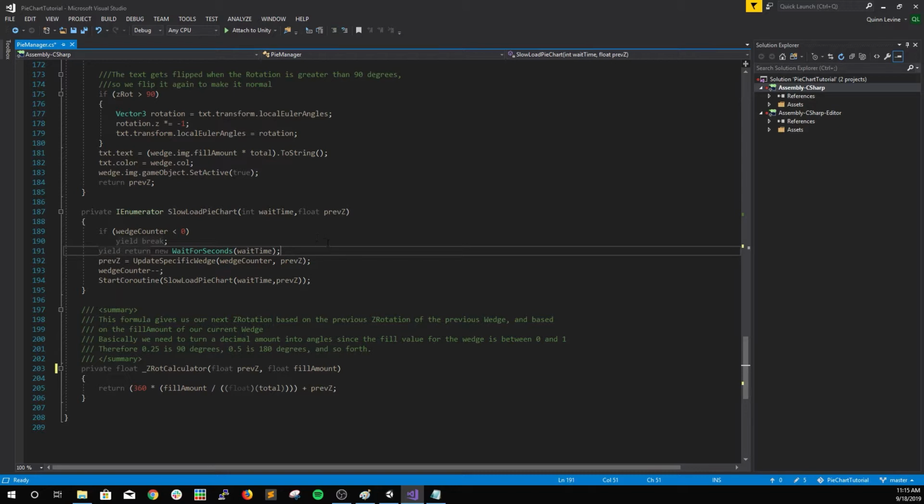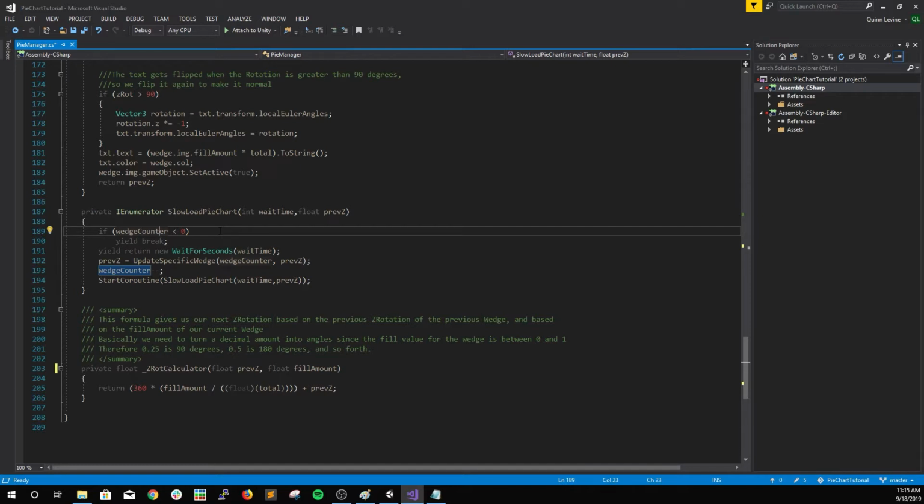So this slow load pie chart IEnumerator, or coroutine, it's called a coroutine. We're going to use this variable wedge counter to determine which wedge we're on. So we're starting at wedge 0, and then wedge 1, wedge 2. Actually, in this case we're going back to front again.